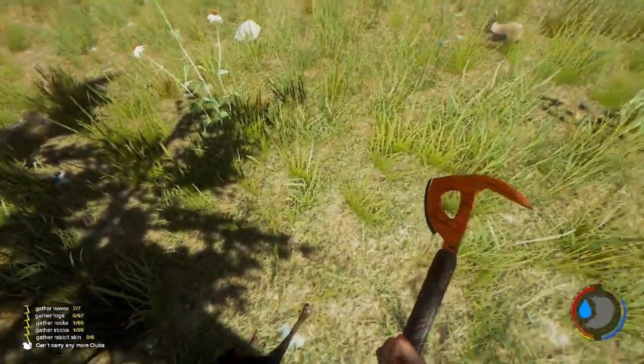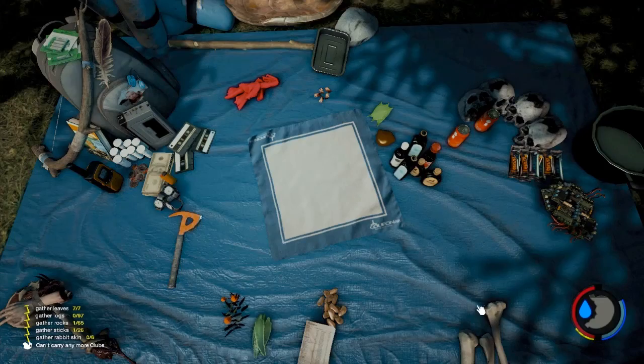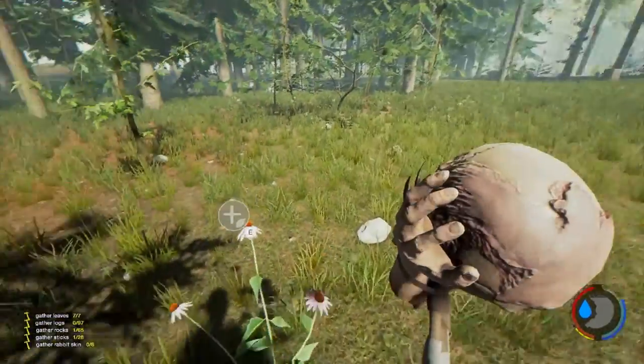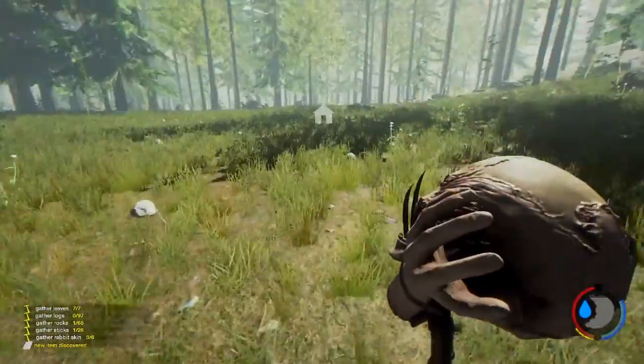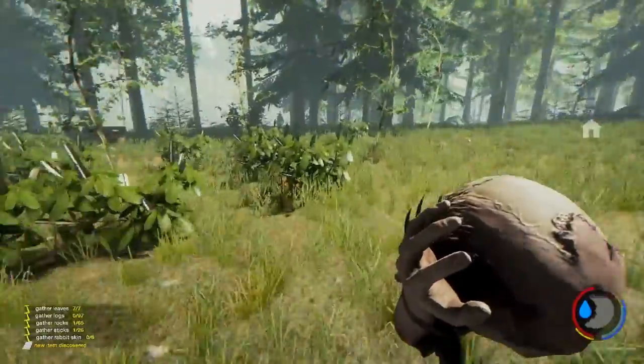Do you already have a club? You must already have a club, dude. Maybe. Oh, there's a cannibal over there. I can see him. He's running away. I need to wash his blood off me. Hey, club. Is this better then? Oh, dude, there's a rabbit. Oh, god damn it, there's two rabbits. Ah! I'm chasing one.